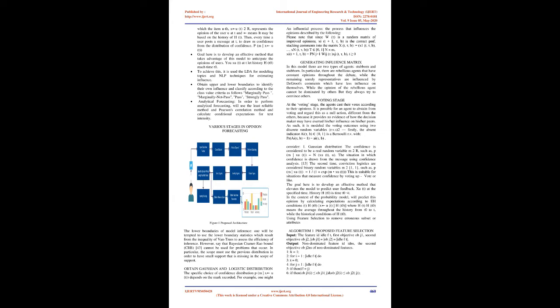Then, every time a user posts a message at t, draw m confidence from the distribution of confidence p,m x.u,t. The goal here is to develop an effective method that takes advantage of this model to anticipate the opinions of users, xu,t, at t, given history h,t0, up to time t0. To achieve this, LDA is used for modeling topics and NLP techniques for estimating influence. Obtain upper and lower boundaries to identify their own influence and classify according to the class value criteria as follows: marginally pass, marginally not pass, pass, strongly pass.